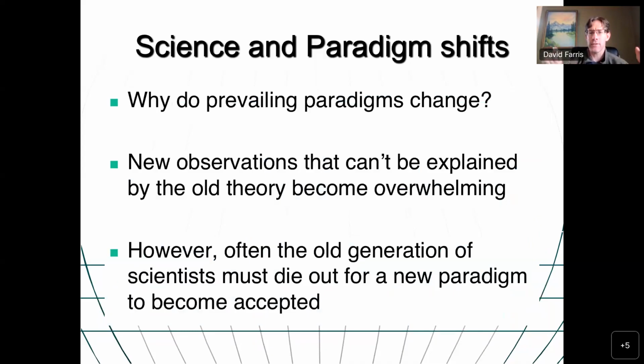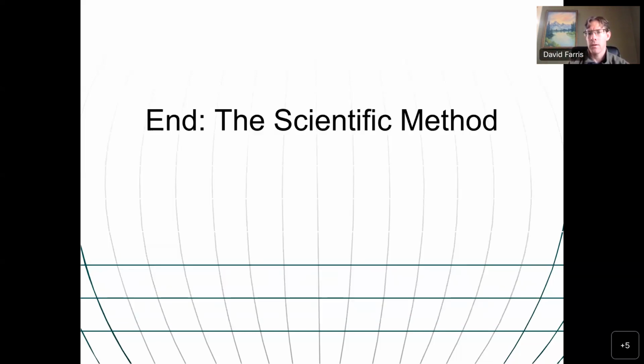So we can think about, why do scientific paradigms change? Basically, a paradigm exists in the first place because it has a certain degree of success in describing observations. But if you have edge cases that can't be explained by a particular paradigm, eventually observations on these things might become great enough that you need to overturn the entire structure. But overturning a paradigm is difficult because people get very invested in these ideas. And so sometimes we literally need to wait for people to die out, like I mentioned before, for a new paradigm to be fully accepted. Okay, so that's really the end of our scientific method here.